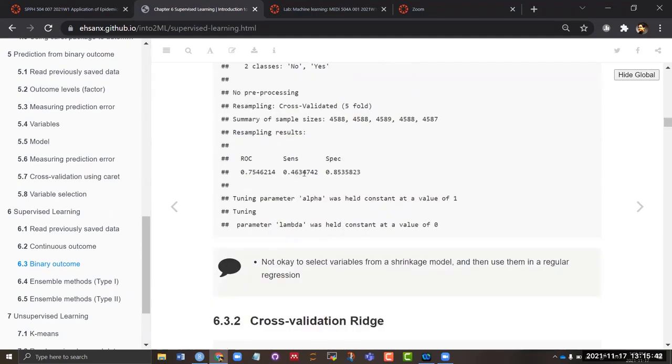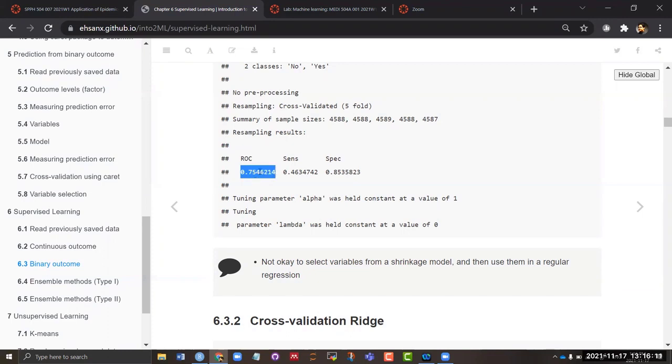And when you do that, the ROC curve gives you... there is a labeling issue within the caret package. It says that this is ROC, but this is basically the AUC value that is coming from the ROC curve. AUC means area under the curve, and this is the receiver operating characteristic curve based on which we are calculating this AUC value. And you see that the ROC or the AUC value that we are getting is 0.754.